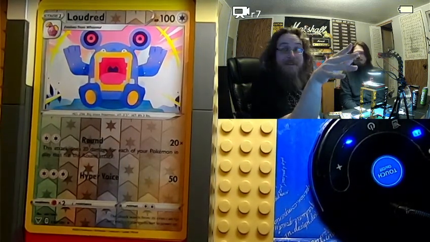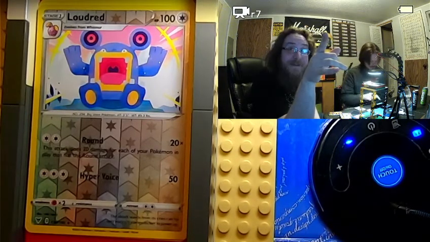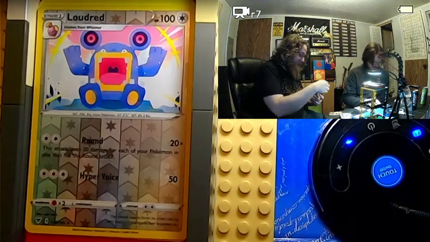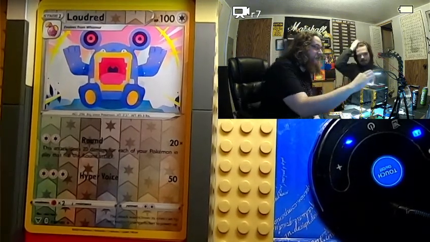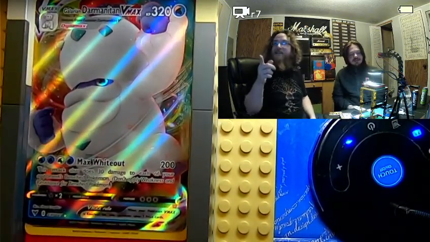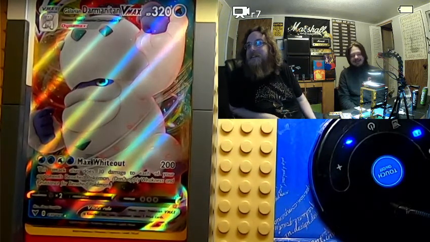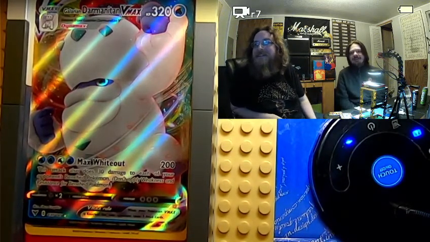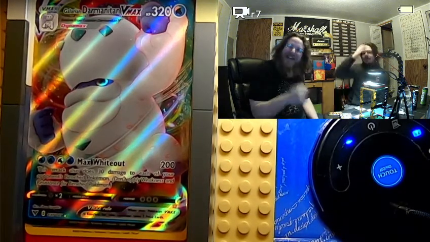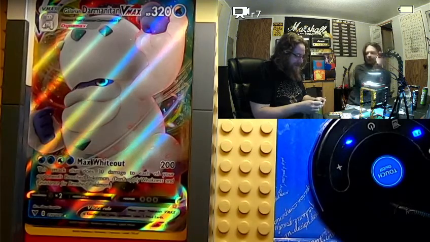Now again, I'm gonna need a V in the chat. Ooh, but this time it's VMAX. We got a VMAX card coming. VMAX Galarian Dermanitan. Look at that. Nice. Yeah. Extra card. All right, that looks fantastic.